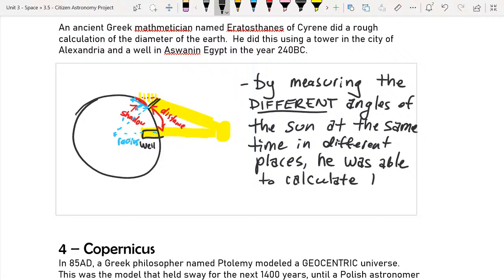We don't know exactly what his measurement was because we don't know exactly what his unit meant. He measured it in something called cubits, and we don't know exactly how much a cubit was. But we have some guesses based on them talking about how many cubits tall people were and how many cubits tall people's horses were, that we know that he was roughly correct. We don't know how exactly correct, because we don't even know how big a cubit was exactly, but he was able to pretty accurately calculate the radius of the Earth.